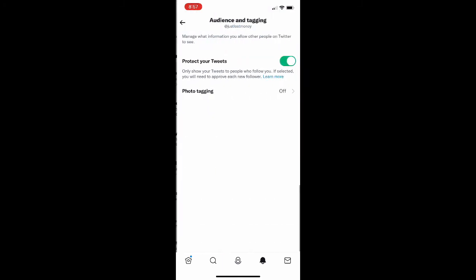The way they word it makes it a little bit odd, but you don't have to save it or anything. You just hit that lever and you can directly back out. And from here, it'll make it so that your account is private and you will have to approve anybody that tries to request to follow you.